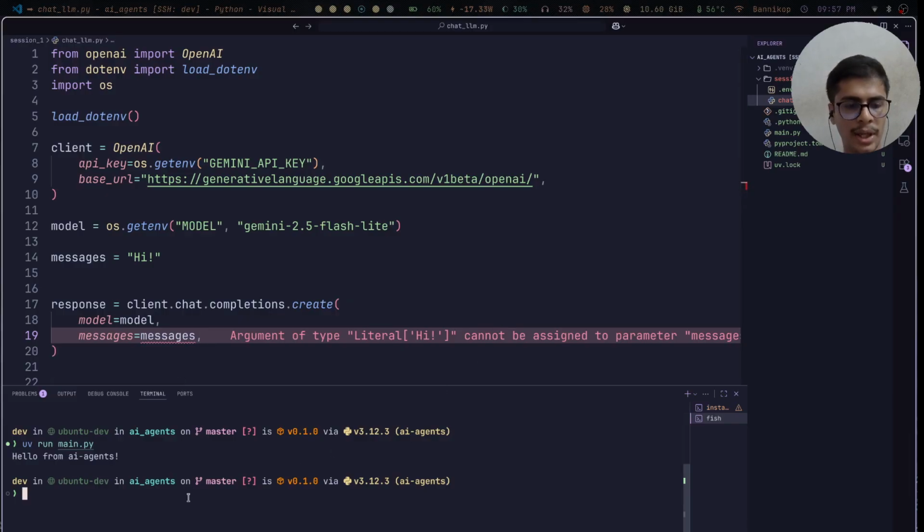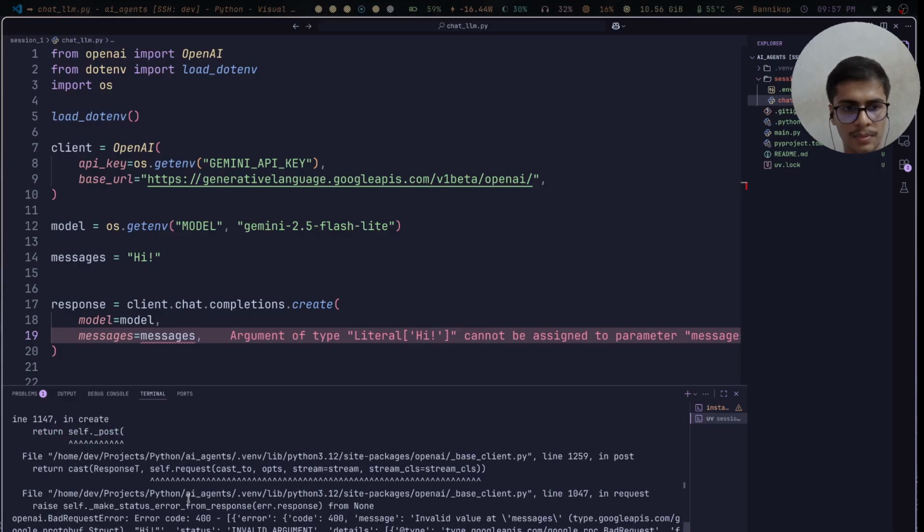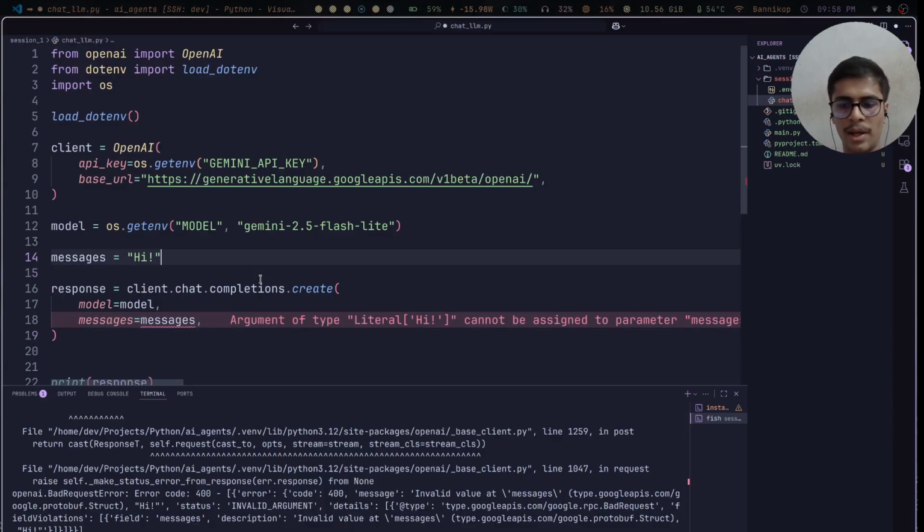You can run this. cd into the sessions directory and run chat_llm.py. Oh no, we got an error. So what did we do wrong here, guys? Can anyone tell me what error or problem you see here?